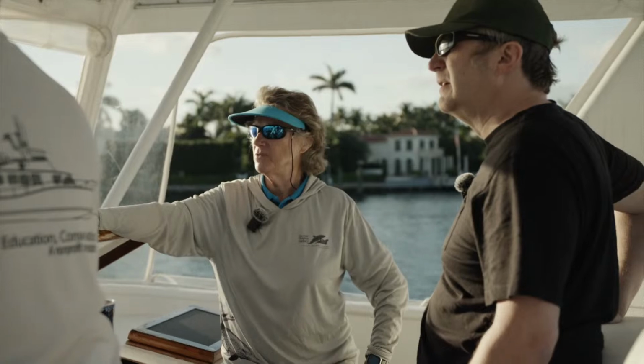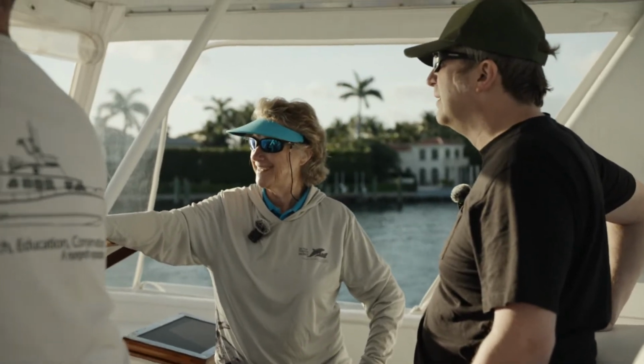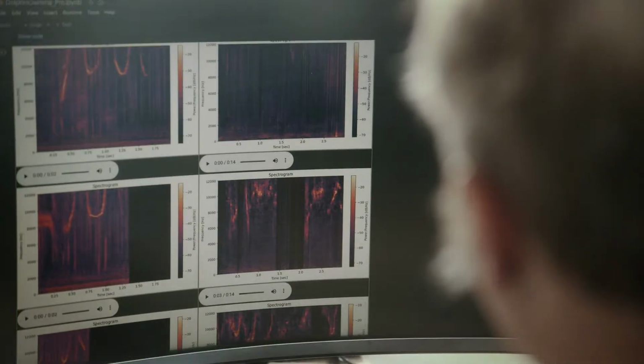All right, beautiful day. Woohoo! Imagine a world where you could talk to an animal. Dolphin Gemma is the first LLM for dolphins. We've leveraged over 40 years of Denise's vocalization research to create this large language model to generate new synthetic dolphin sounds. These sounds will help us to one day hopefully communicate with the dolphins.